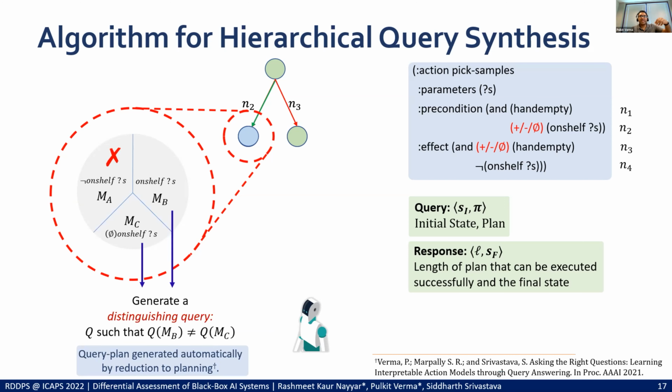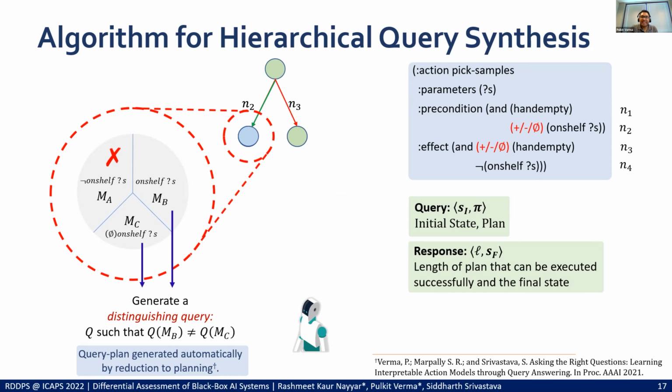Then what we do is we pick the next two models and repeat the same process all over again till we learn the correct form of all tuples that DAISY predicted to have changed. And there are some optimizations here and there, and you can refer to the paper for the exact detailed algorithm.